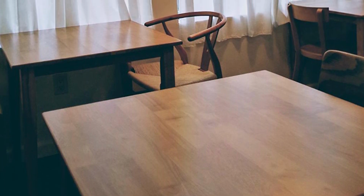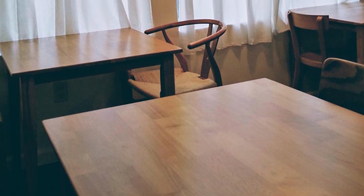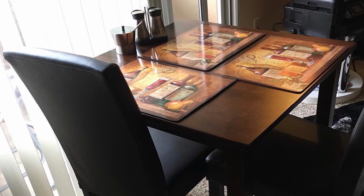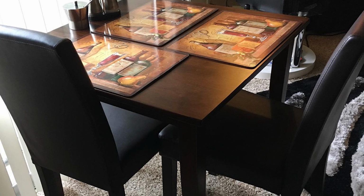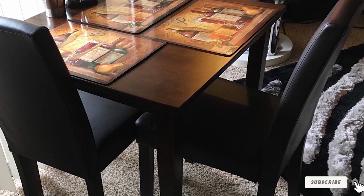One even says they purchased this table as a replacement for the dining room table in their fifth wheel RV, and more than 15% of reviewers note it's the right size for just 2 people. However, one does add, "There have been several times when we had a guest over and pulled up another chair. It's tightish, but it works."